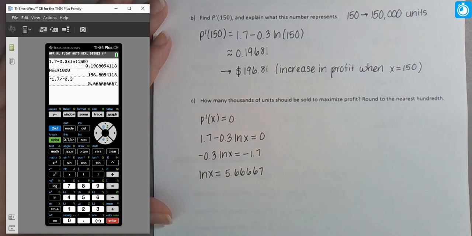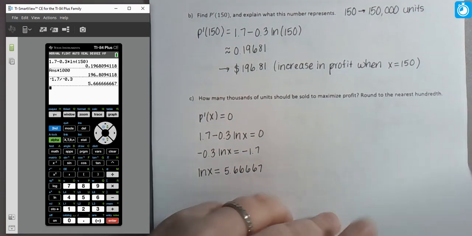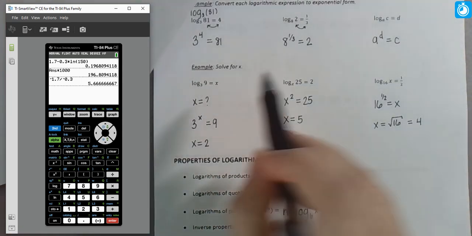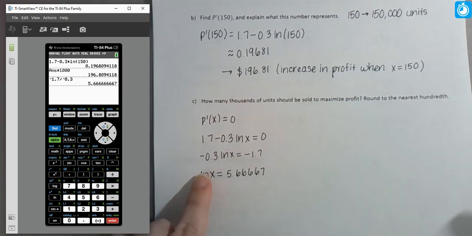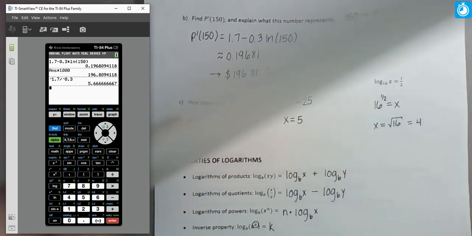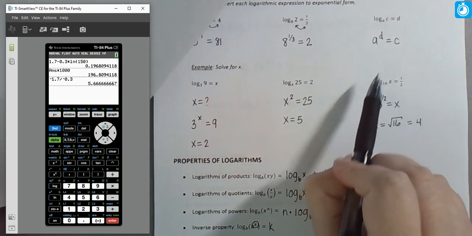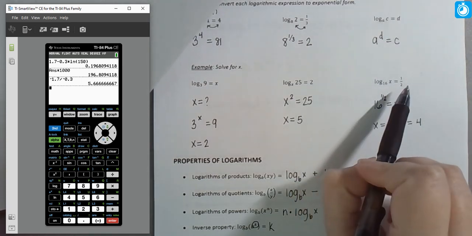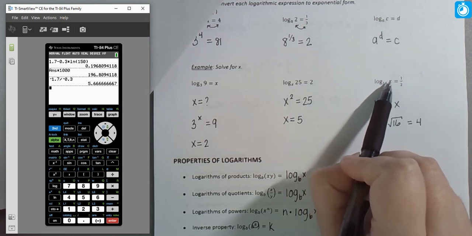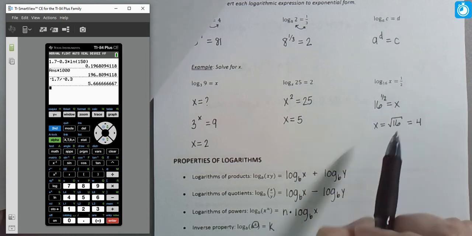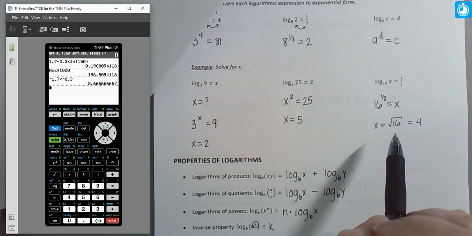So we're looking for the value of x that would make this true. Now if you think back to what we did near the beginning of this section, I'm going to flip back over to the first page. Essentially what we're looking at right here is the same as what we looked at right here, this particular equation. So we had a logarithm applied to an unknown input, and we knew what the logarithm would evaluate to.